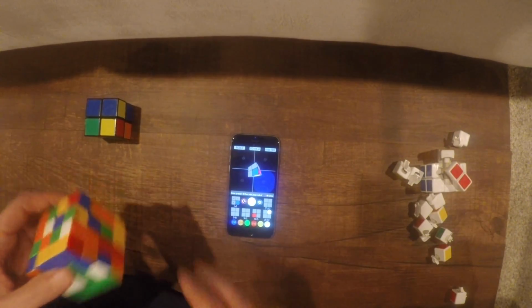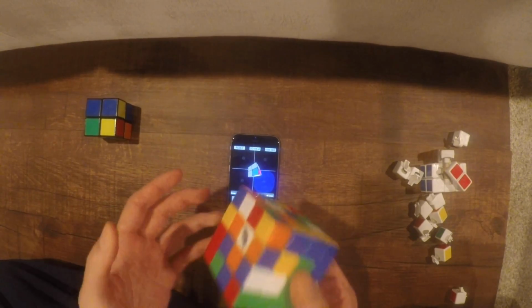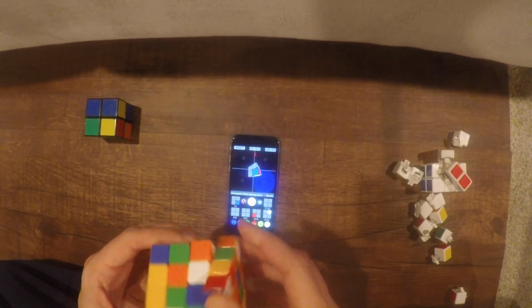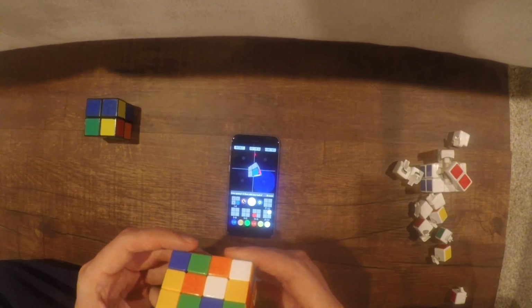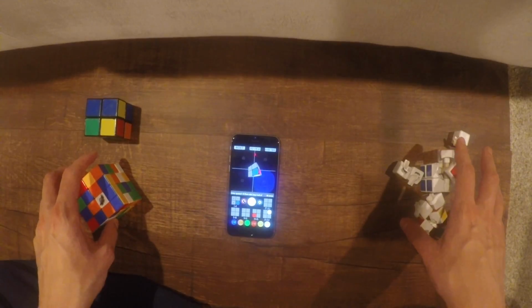So if you just took it apart and then put it back together in a kind of random way, it's very likely you put it together in a way that can never be solved no matter how many times you turn it or how good you are. So what I would suggest is, if you did take it apart, put it back together in a solved state.